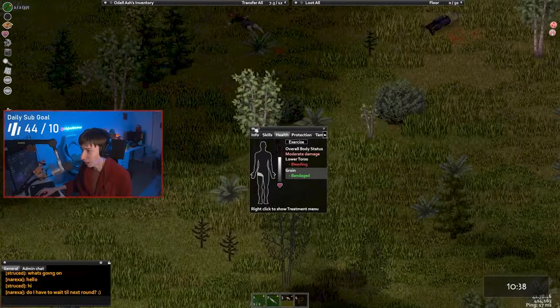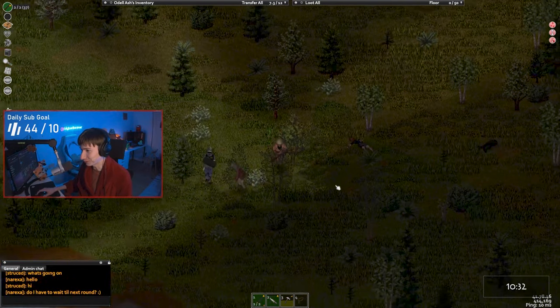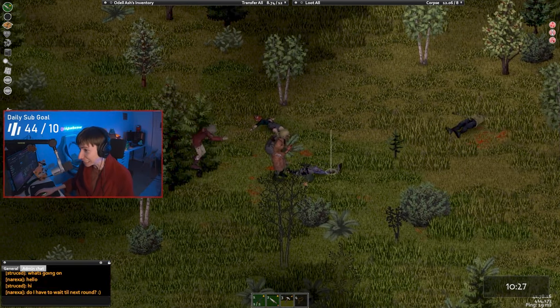I don't know how this mod works. No! I should have brought a pistol. I don't need that menu right now. We're doing circles. God, I got him! I did.